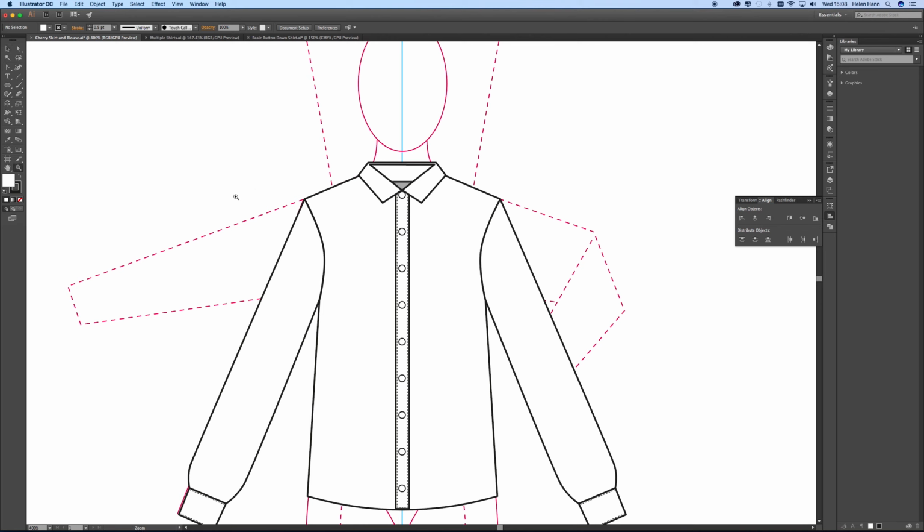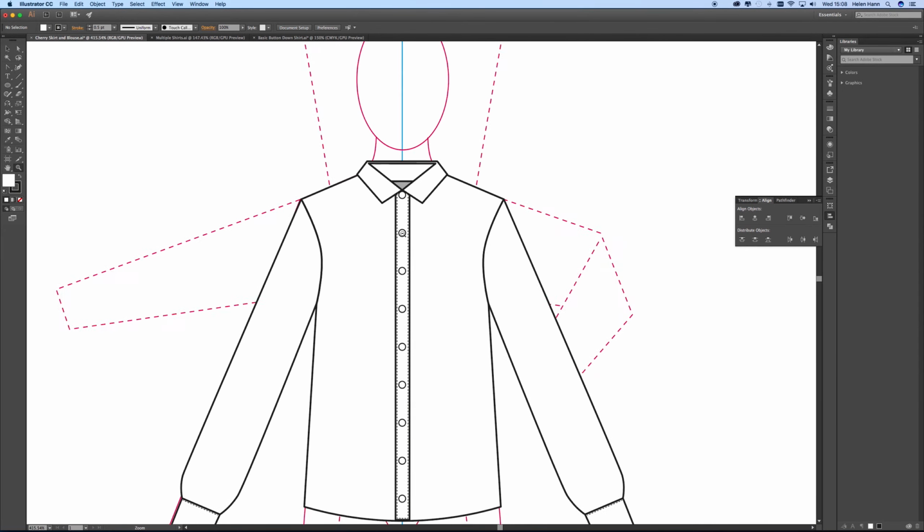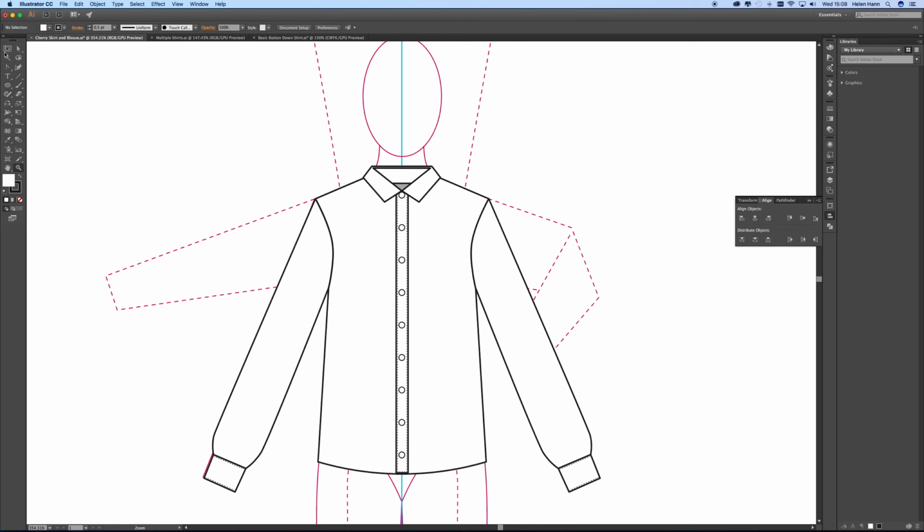You can see they're just ever so slightly off to one side, so I'm just going to pick them up, shift selecting as I go to pick them all up. There we are. And then I'm picking up the placket, and I'm going to click the placket twice and horizontal align center, and that's a lot better.